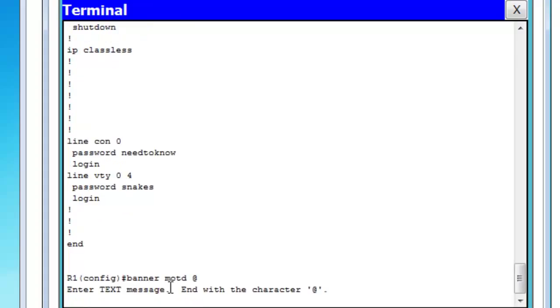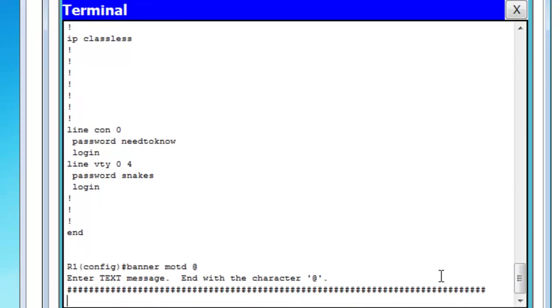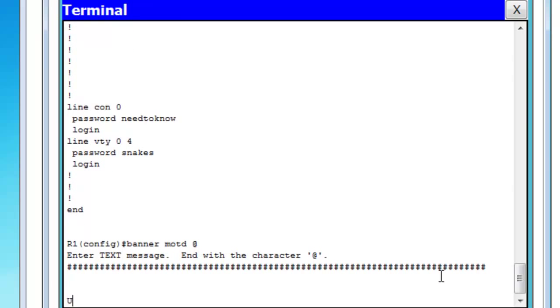So you can just hit enter, and then now you're going to see "Enter text and end with the character @." So I like to give it a little flashy thing here. Enter, enter, enter. Unauthorized access is prohibited.